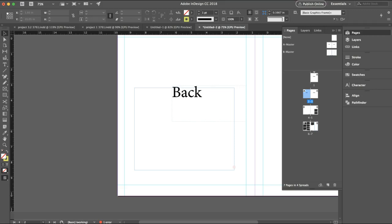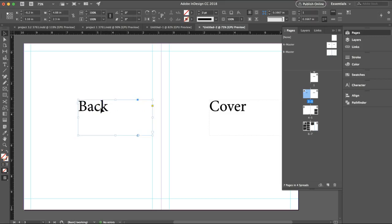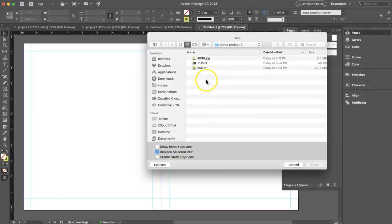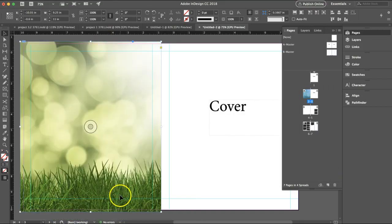All right, so now that we have some compositions to work with, we're going to come in and place. Now, I don't need this text anymore right here, so we're going to get rid of that, and I'm going to go to File, down to Place. And right here is my demo 2, so we're in the right spot, and I'm going to grab that and place that, and I'm going to have my bleed up here, over here, and over there. All right, so let's place cover.